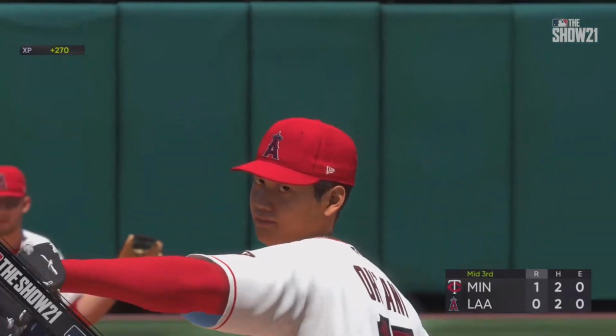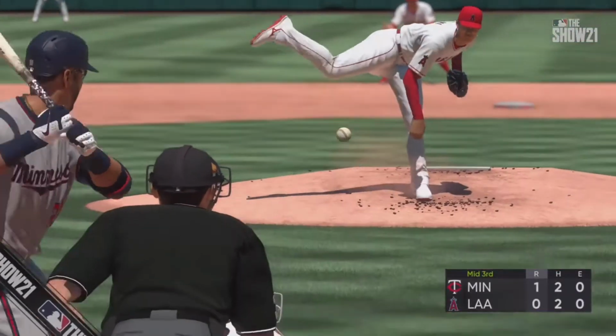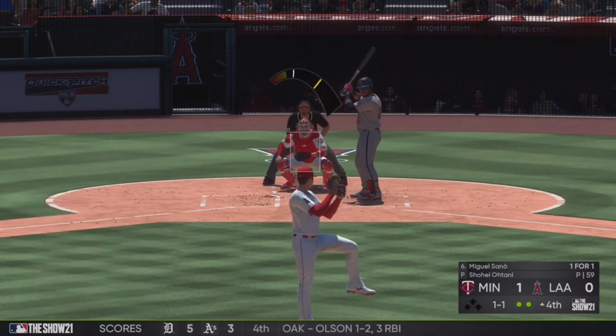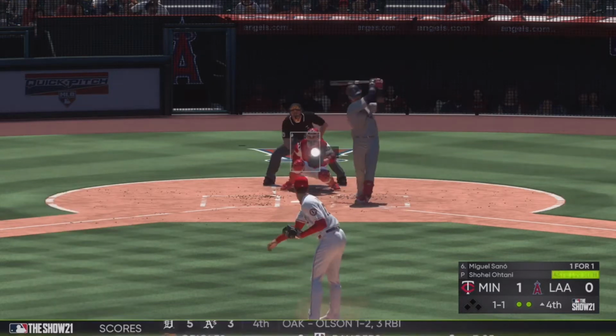And that's Ohtani's go-to pitch there when he needs to get an out or he needs to get a strikeout. That splitter is devastating. The most devastating pitch in the MLB right now. And Miguel Sano up next, the one who hit a home run.